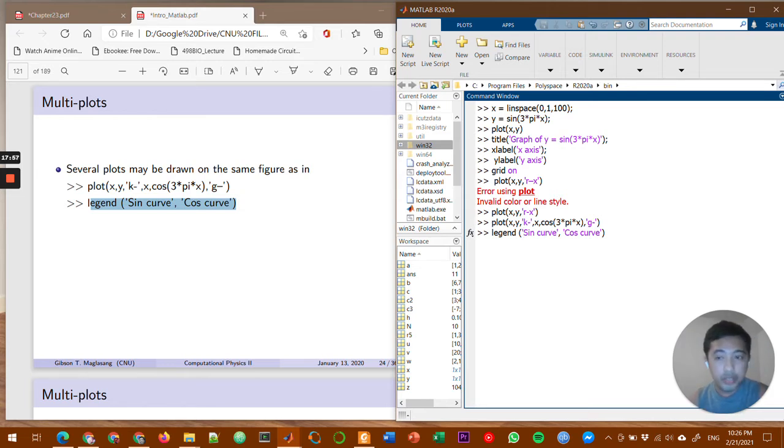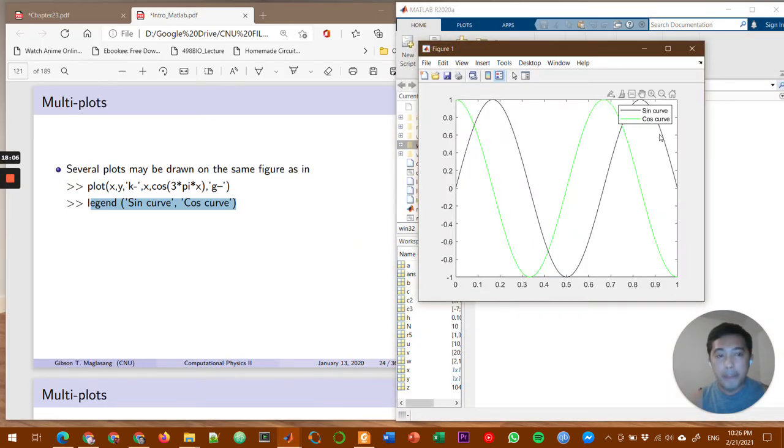So if you have 3 graphs, you have three legends, it automatically identifies them. So if you look at the graph, there is a legend, right? The black one is the sine curve, the green one is the cosine curve.